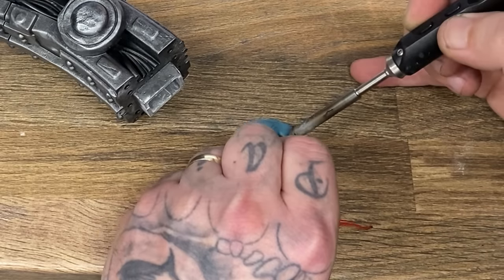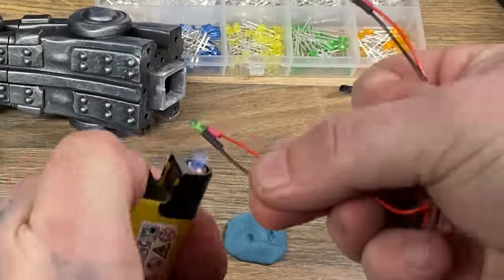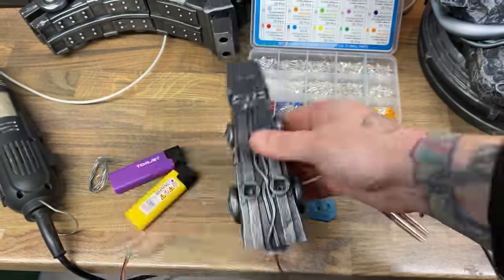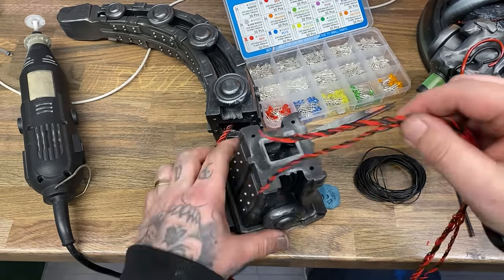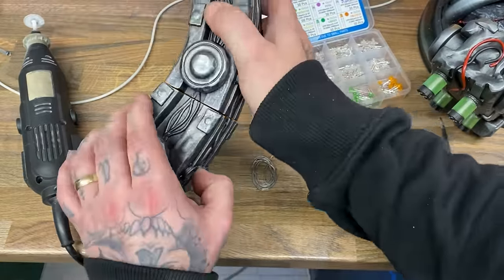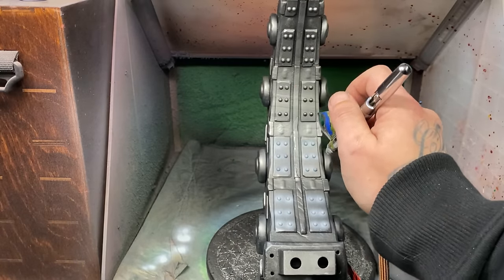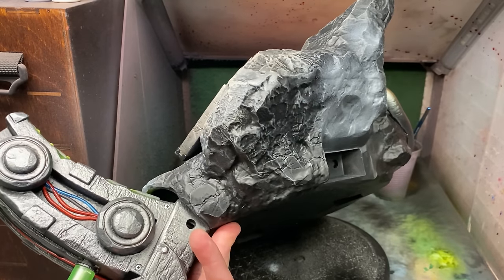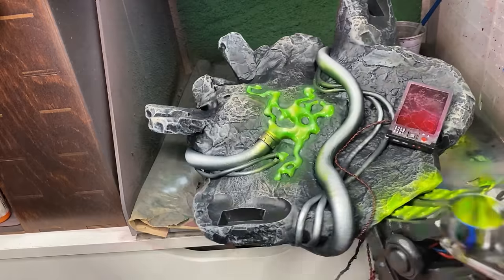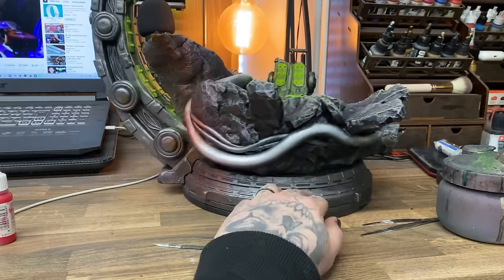Electronics people are probably looking at this thinking I'm mental, and I don't care — this is how I did it and it worked for me. Make sure to protect all your connections; I used heat shrink because I don't want my Hulk to be the Ghost Rider at any point. Once all the wires were in I had a harness of what felt like four billion wires, which looked pretty cool. I decided to keep them on the outside rather than run through the base, and then worked on the OSL around the rest of that arm and on the base. With light coming off the arms I couldn't ignore the light on the base, so I set up a good white base and sprayed a nice green from Games Workshop over everything to simulate the glow.